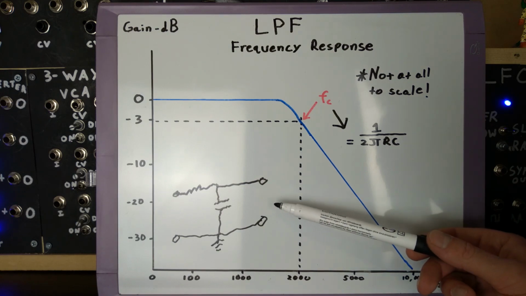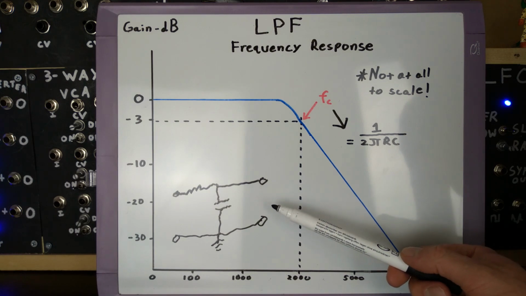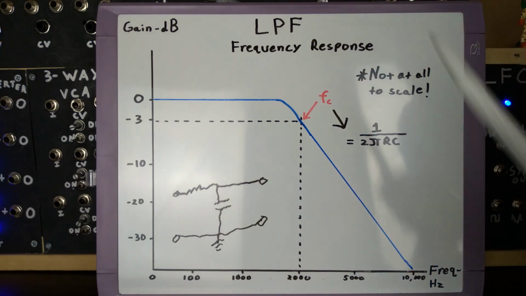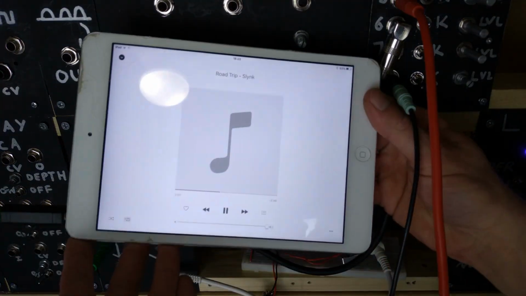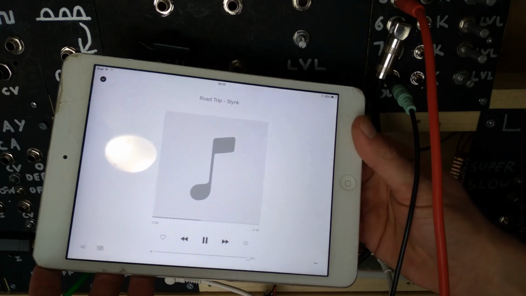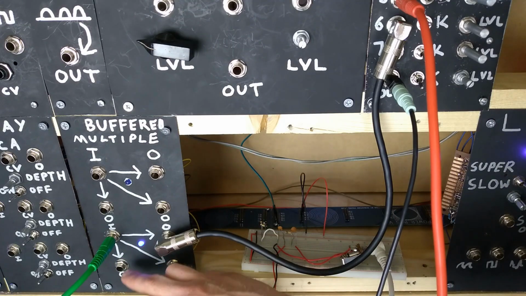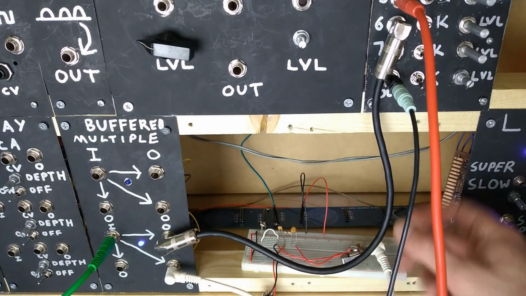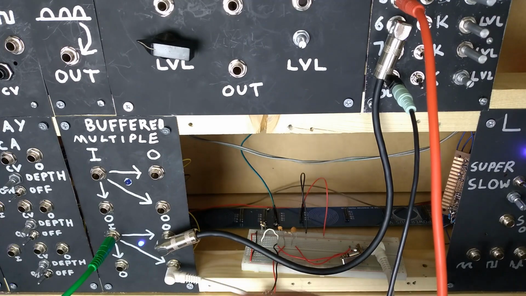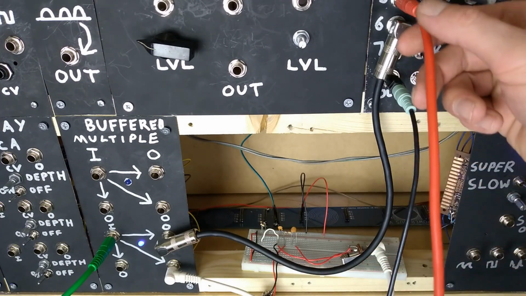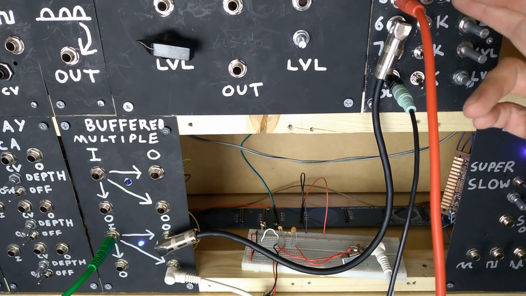So to put all this talk into practice, let's build this on a breadboard and we'll see how it works. And then we can start to build up a picture of how the MS-20 filter works. I've made our little low-pass filter on the breadboard just here, with some music on the iPad, copyright free of course, which is going into our buffered multiple, which essentially creates 3 copies of the same signal. We take one copy and put it into the mixer so that we can hear the original signal, and then we take another copy to put through the filter, and then also put that through the mixer. So then we can hear the difference between the original signal and the filtered signal.